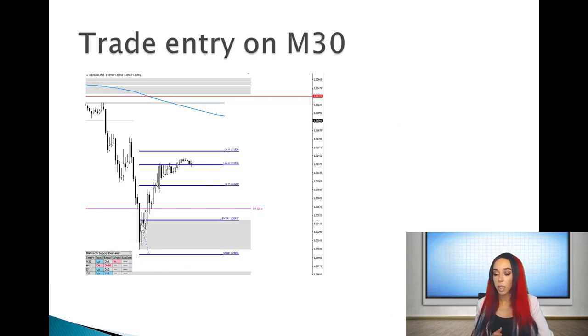So the 30-minute inside bar that I mentioned, plus time of day, was the final trigger for this trade. I added 7 pips extra to the low, so this is a relatively large stop loss for me. It was a 52 pip stop. And the reason why I didn't want to put a smaller stop loss was because I never really want to compromise the low or the high of the pattern.